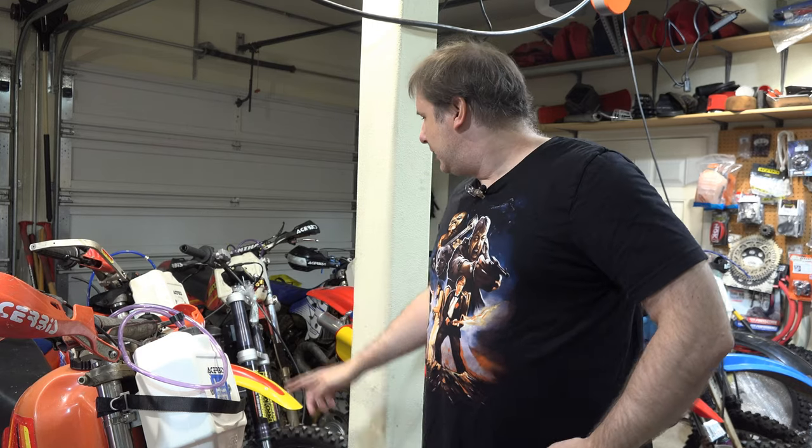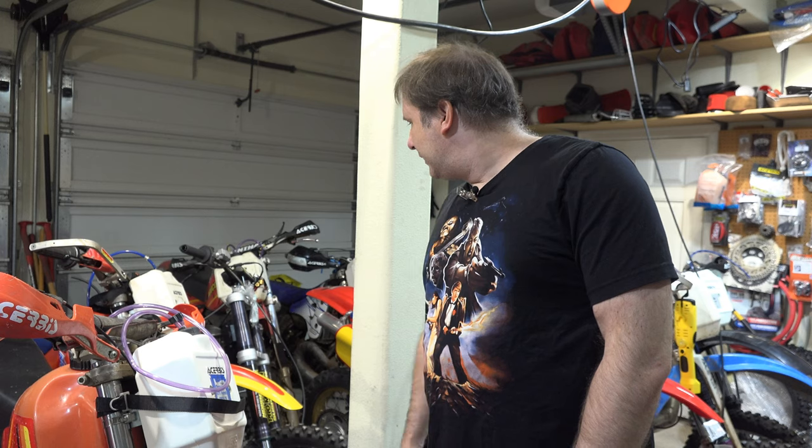So I have somebody who's going to take a look at that in October, and hopefully we'll be able to weld it. I talked to somebody else who has an 86 Maico 500 frame with the same engine, and they had to move the shock back a few inches to clear it. So I'm hoping I can do something like that with this frame instead of starting over with a new frame. And that's why it's been sitting for a long time. I tried a few hacks, but there was nothing. I thought of a bunch of different things, but none was going to work. So I have that one to work on.